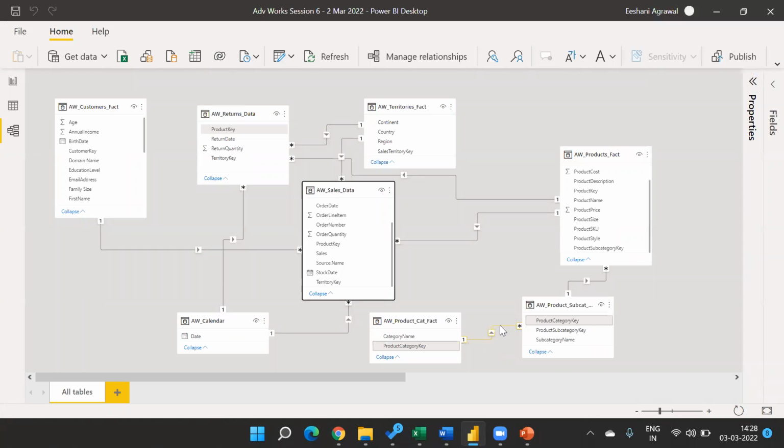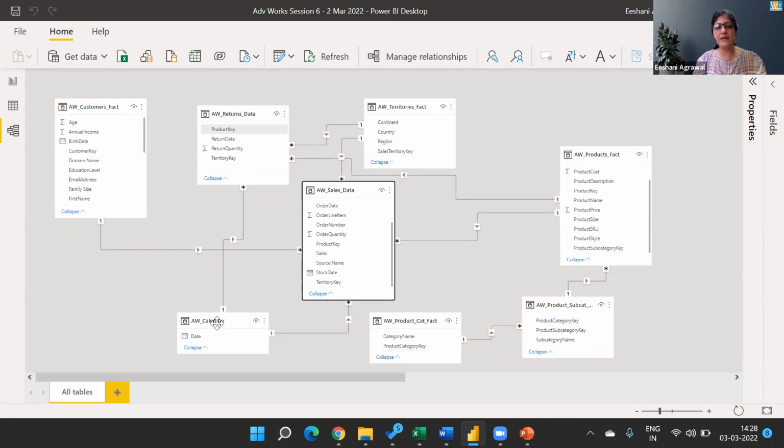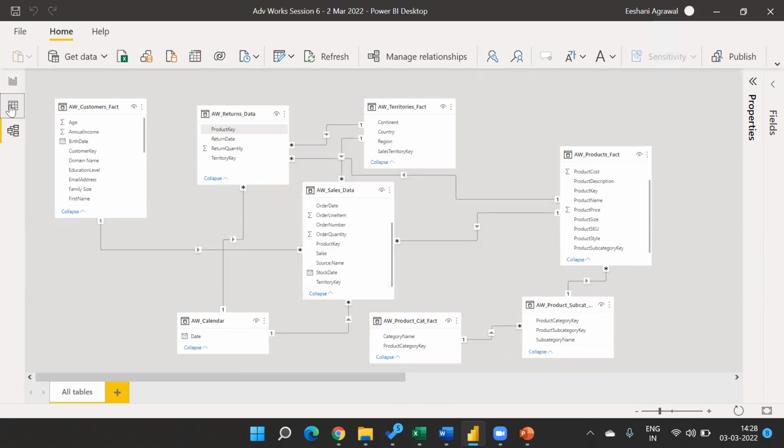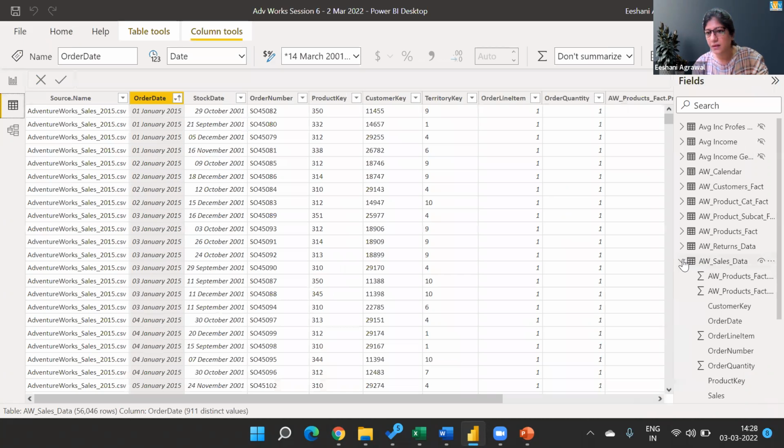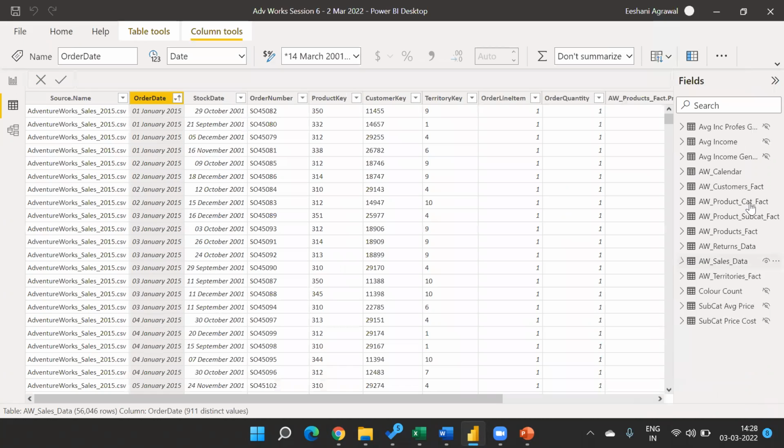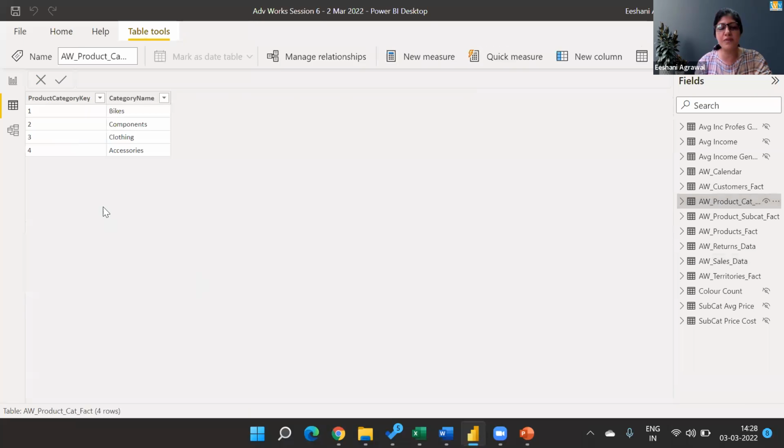We are connecting the date with the return date. See, think about it. These are both dates, right? A date in itself, like 1st Jan 2020, is a value. Subcategory keys are what? These are the product category keys. The number is different, the description is different.